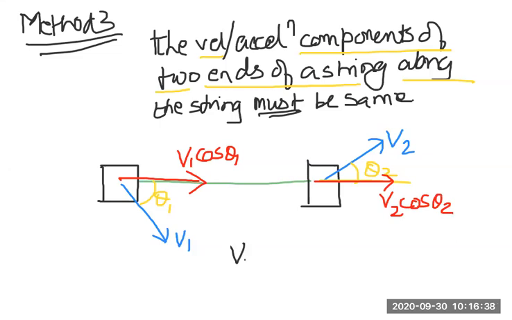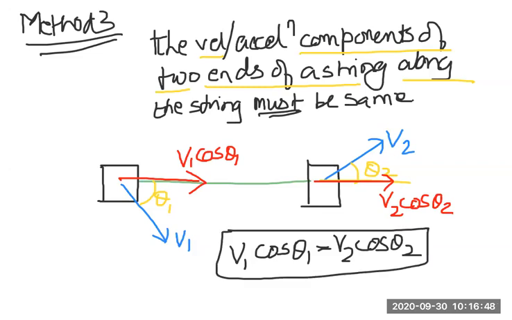So by definition, by the fact that the string is inextensible, we should have this relation. अगर v1 cos theta 1, v2 cos theta 2 से बड़ा हो गया तो क्या होगा? String will become slack. Okay, that is also generally not allowed. कभी कभी हो जाता है, but ये string slack हो जाएगी. और मैं आपको बता रहा हूँ कि string हमेशा taut रह रही है. तो v1 cos theta 1 cannot be greater than v2 cos theta 2.